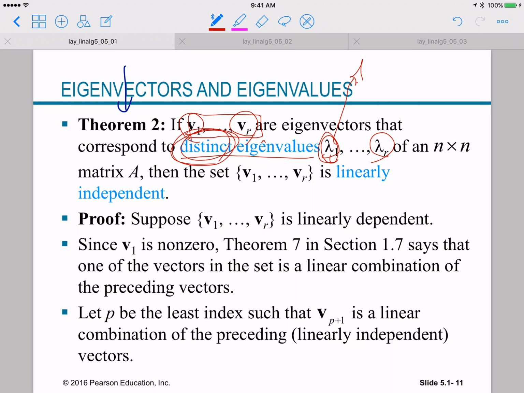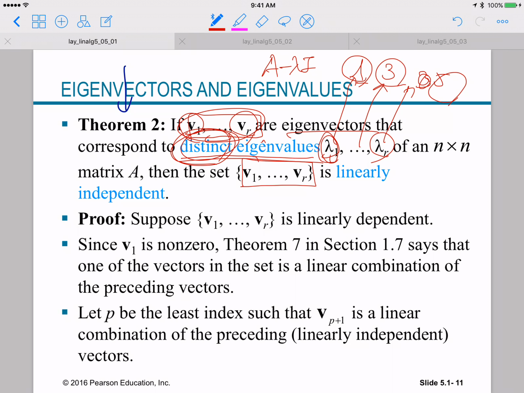Suppose this one was 1 and this one was 3, for example, and somewhere in the middle, let's set it as 5 and then 3. We will form A minus lambda I for each of these values, and then obtain the null space and their basis vectors, and these are eigenvectors, right? Here we want to prove that they are always linearly independent if those eigenvectors come from different eigenvalues. So collecting those eigenvectors, the columns of these matrices are linearly independent. This is the thing that we want to prove here.